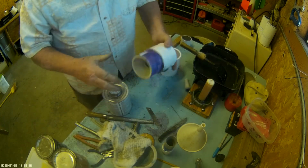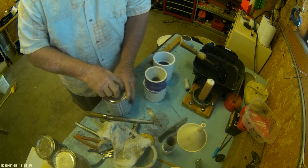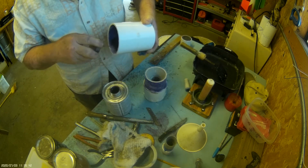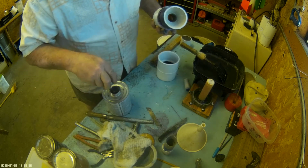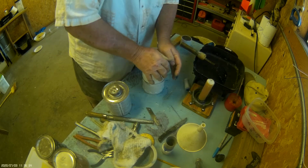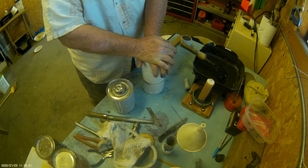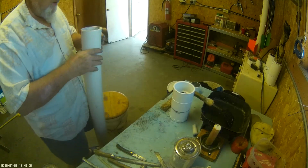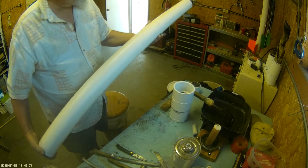Now I'm going to put a coupling on my rocket nozzle here so it will join to my motor tube. If you don't hold it in position, it'll move, so you need to hold it for a few minutes. This is my motor tube. It's 49 inches long, 3 inches in diameter.